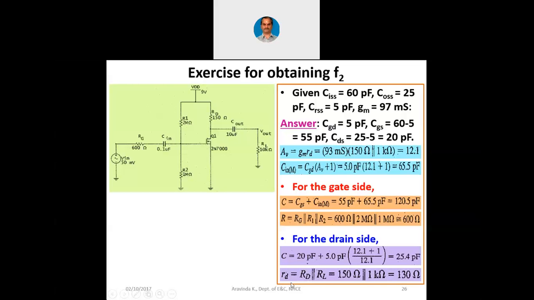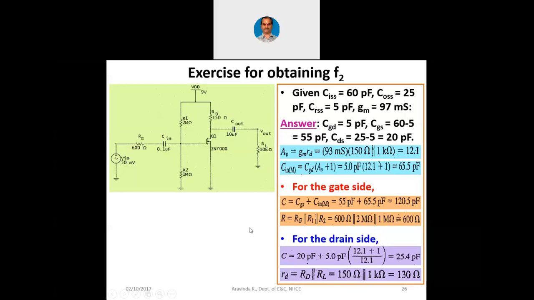This is the notation used by Malvino for computing the output resistance. Now again, don't get confused with the small rd and the drain resistance which we had used earlier. The notation is different with both the authors. That is the problem we face sometimes in this teaching learning process. But don't worry much about this. This is only for the sake of illustration, not for the sake of evaluation. So finally we get small rd equals 130 ohms.